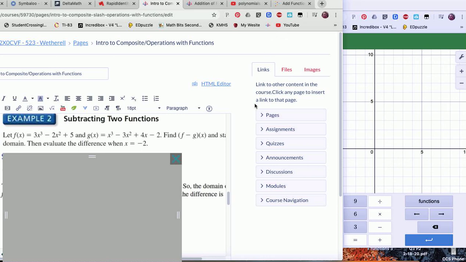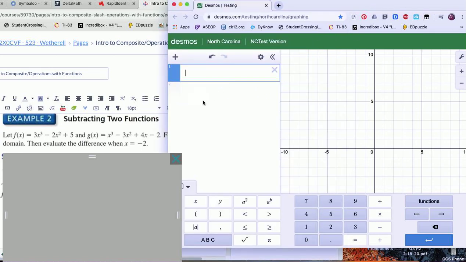When we subtract two functions, we do it the same way on the Desmos calculator. I'm going to enter my f(x) equals 3x cubed minus... I can go down here to my calculator keyboard and do my cubes, hit my right arrow key to get out of it.